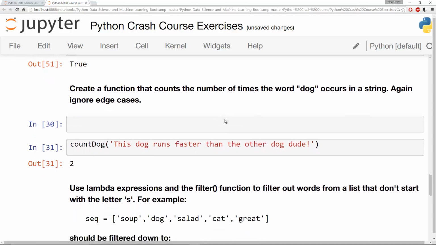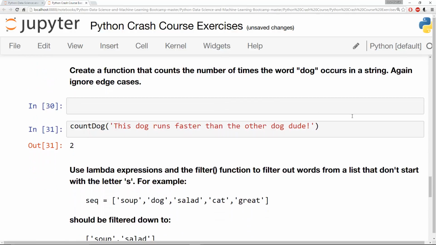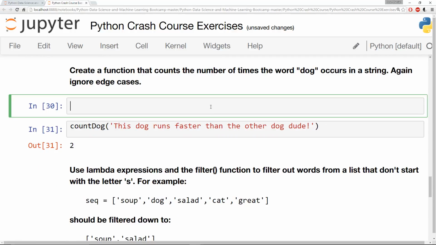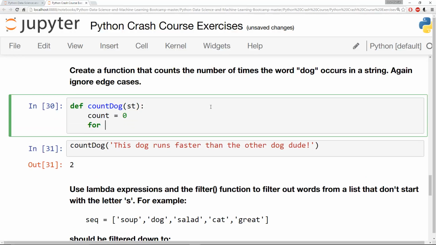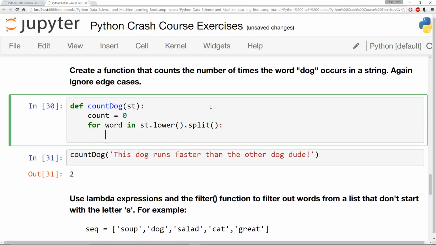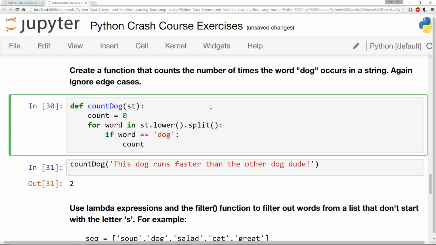Then I want to create a function that counts the number of times the word dog occurs in a string. And again, we can ignore edge cases. We'll say def, create a function called count_dog, takes in a string st. We'll set our initial count to 0, and we'll say for word in st.lower().split(), in the same way we did for the last question, and then colon, if that word is equal to dog, we will add 1 to the count.